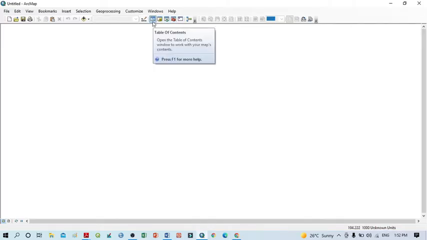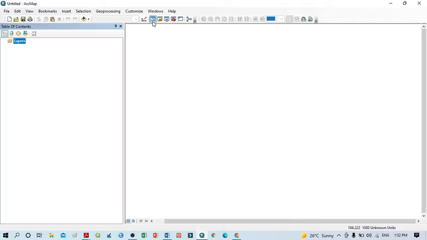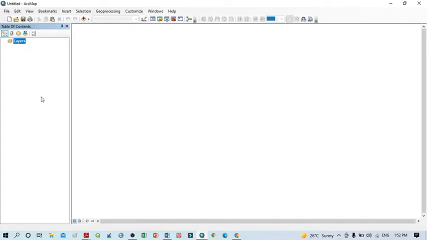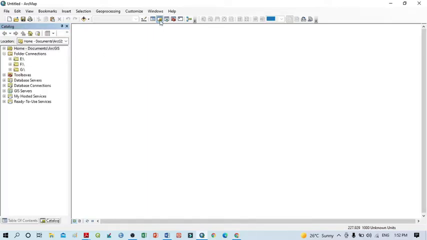At first I want to click on the table of contents. If we simply click here, we can see the table of contents, and it should always be in the left portion of our ArcGIS. Second, you can see the catalog. Simply click here on the catalog.